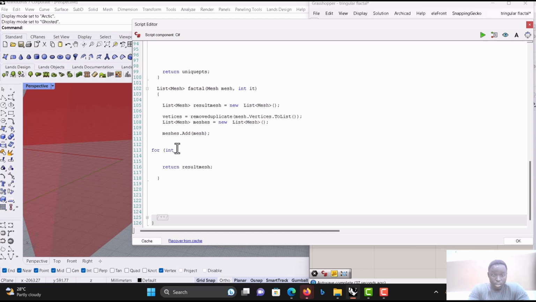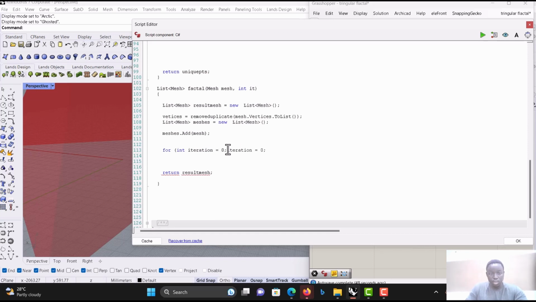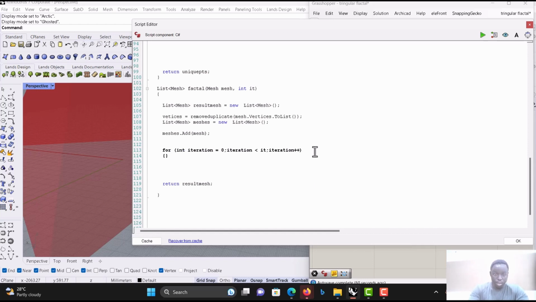We call it iteration to 0. Then iteration must be greater than it. So then iteration plus, and we make this loop.